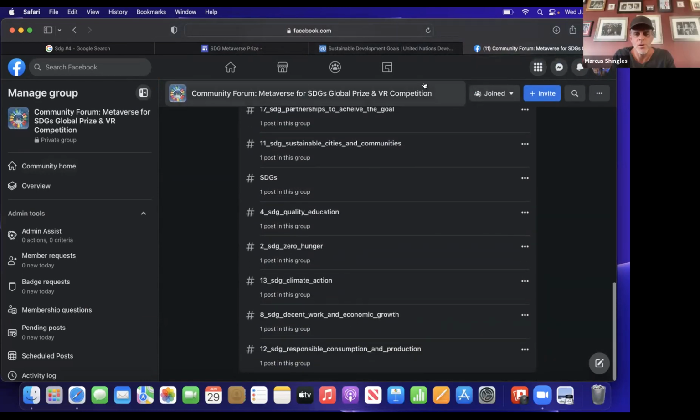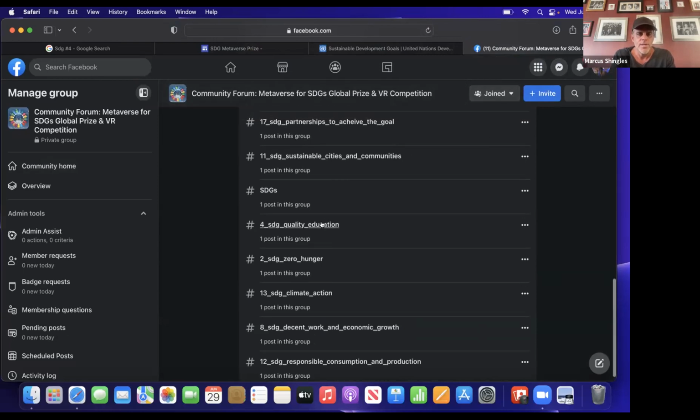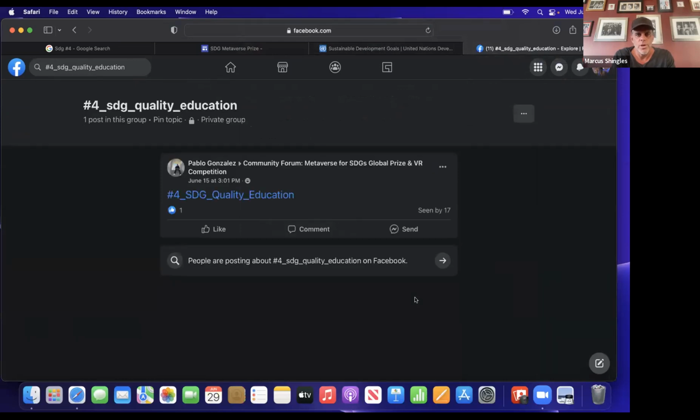Yeah, the goal there, as Marco shared last week, we created this forum and this Facebook page. So you can go to that Facebook page, and if your focus is on SDG number 4, quality education, you click in there, and that's where we're encouraging people to share links and resources. If you found things that were very helpful, share that with the rest of the community.